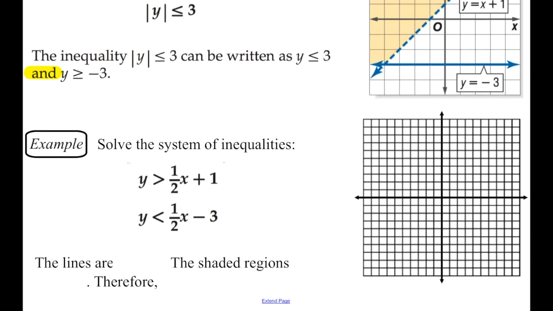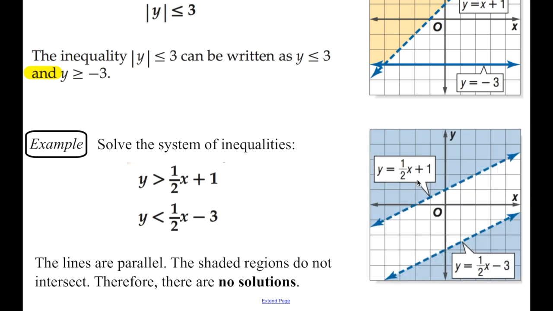There's another example below, solve the system. In this one, if you look at your inequalities, you can tell that we have the same slope. So right away we know that the lines are parallel, but we still need to go ahead and graph those, because sometimes it might be the area between them. But this first one, it says that y is greater than those values, so that's the area above and to the left. And the second one is less than, so that's below. So these do not have any overlap or any intersection points, so this one is no solution.